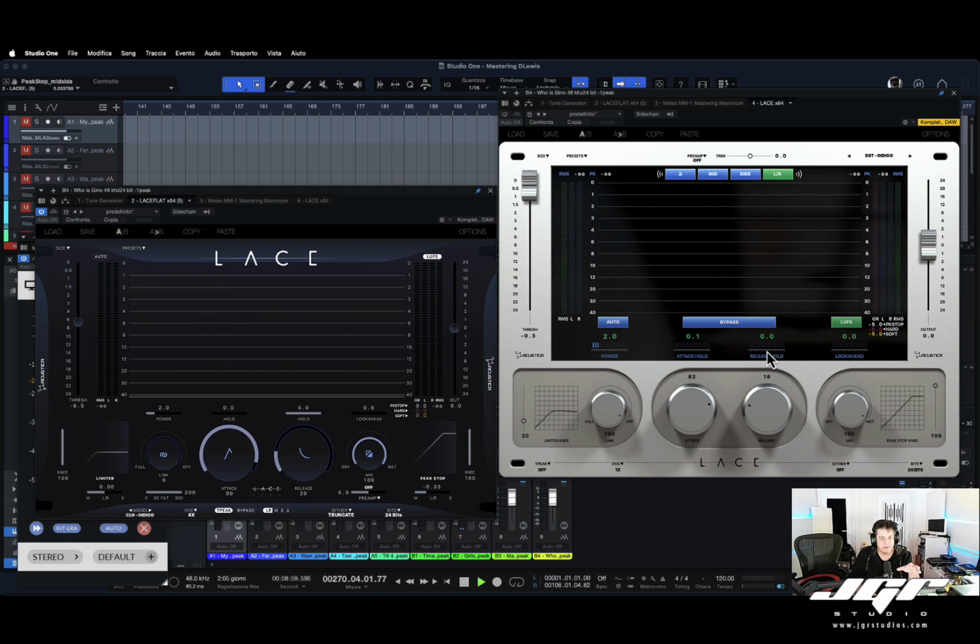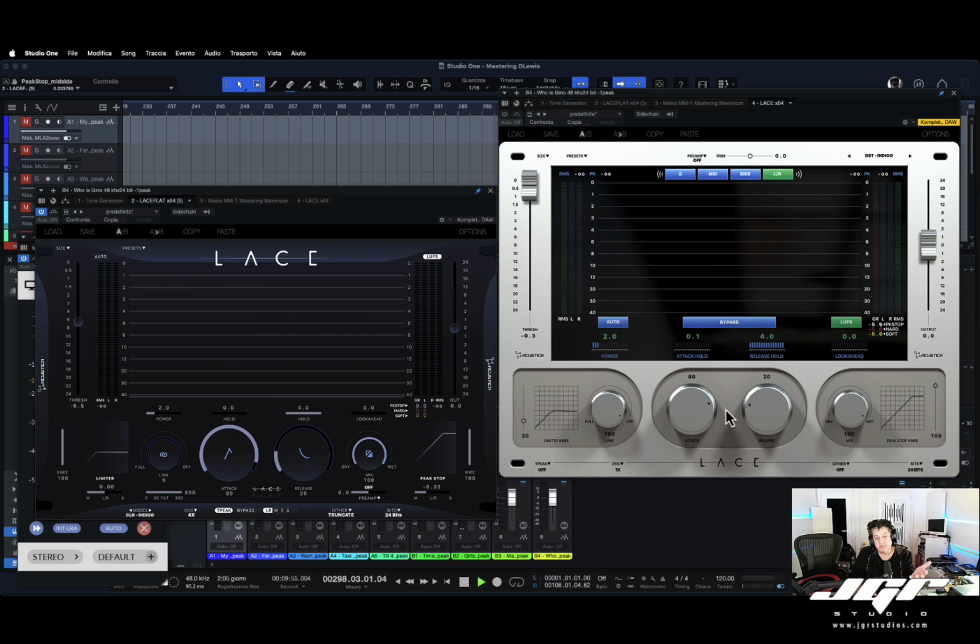Attack and release hold are very important. The hold at maximum transforms the limiter into a very classical limiter without distortion. So if you want to master without so much distortion, just keep the release hold at maximum. Same for the attack and release, because if the release is very, very fast, it is easy to hear distortion. My starting point is 20 on release, and from 80 to 100 on attack, a very slow attack. This is a common use of the limiter.